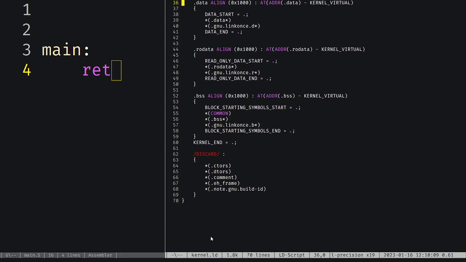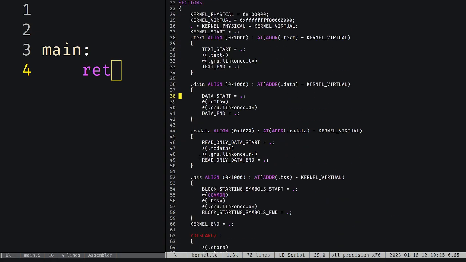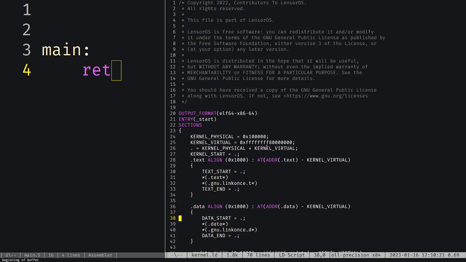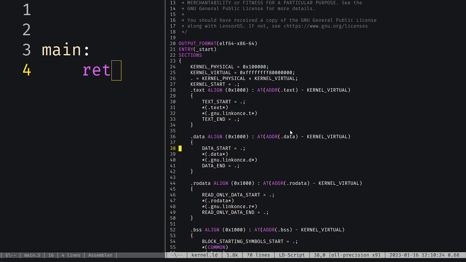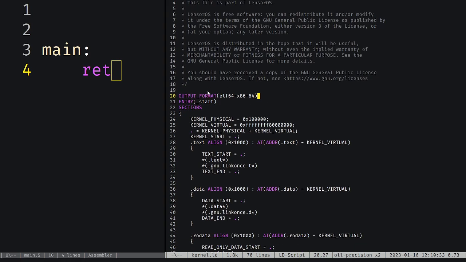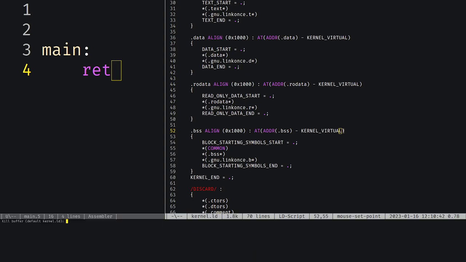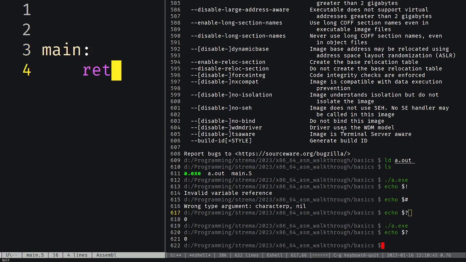Nowadays, LD comes with hundreds of default linker scripts to do all sorts of things, like convert ELF files into COFF files and COFF files into ELF files, and make COFF files into COFF executables and all that stuff. Those are all built in, so you can see this output format. I basically just hook into another linker script that is already built into LD, and then I extend it and align things where they need to be. This is not needed in any assembly program where you are not writing a kernel. Any assembly program you can just compile regularly.